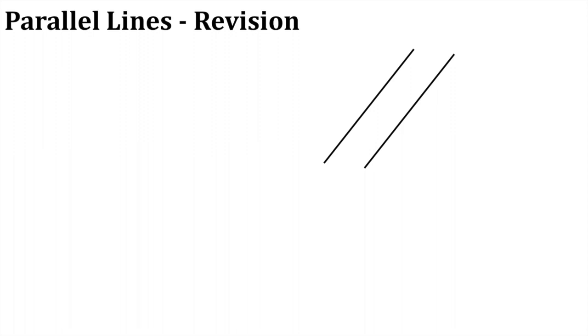So here is a pair of parallel lines, and you can see that the slope of those lines is exactly the same. It's just that the position of the line is slightly different. And that means that parallel lines then have equal gradients. So it's always something to bear in mind because there are some straight line questions at Higher which might mention parallel lines, so you need to remember that those have equal gradients.